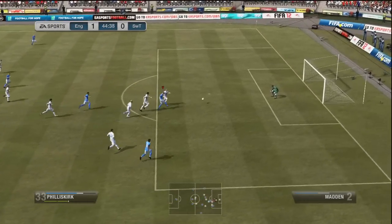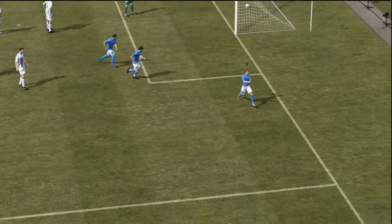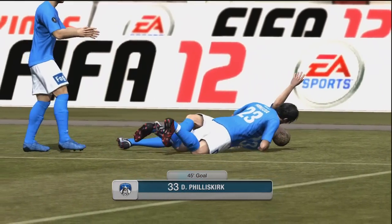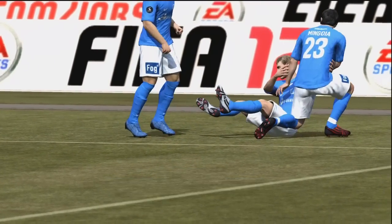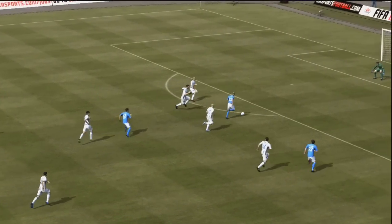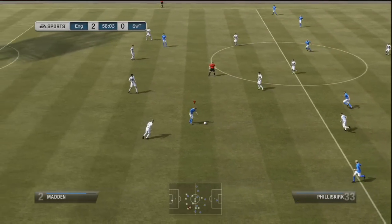Lacuna with good feet on the break, on the stroke of half-time. His right-back plays Phyllis Kirk onside and he rifles it into the bottom corner — a fantastic finish. In the replay you'll be able to see he tried to play an offside trap, but his right-back was out of position — I don't know whether it was because of chemistry with the rest of the defence or what — leaving Phyllis Kirk free to slot it into the bottom corner. And that's how it stands at 2-0 at half-time.